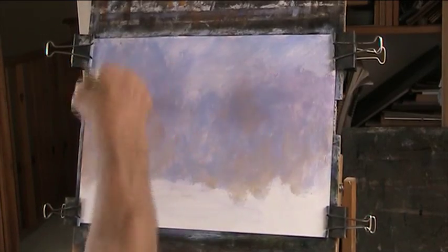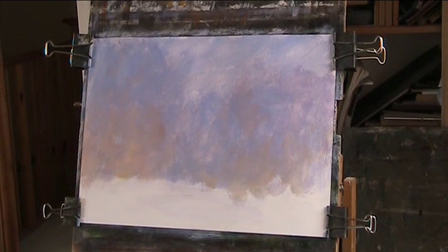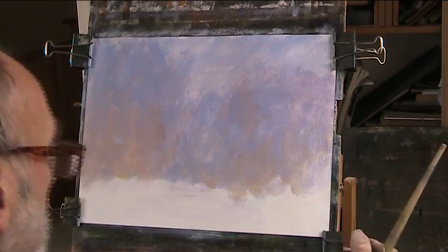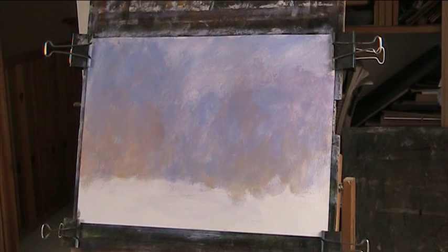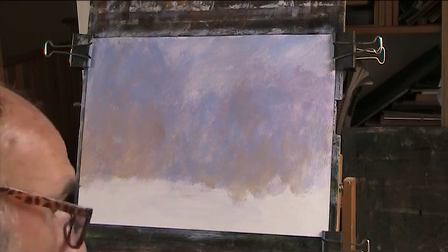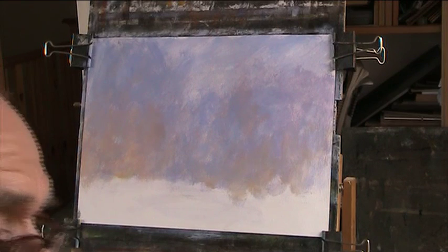Right, okay, we'll come on here. Let's put a bit of a foreground in. This is the roughing out stage. I've got a cup of tea here, which is getting cold. It's good working from your imagination. Although I must say that most of my paintings are not copies of photographs. They're based on photographs. They're just an interpretation of what I like to do.